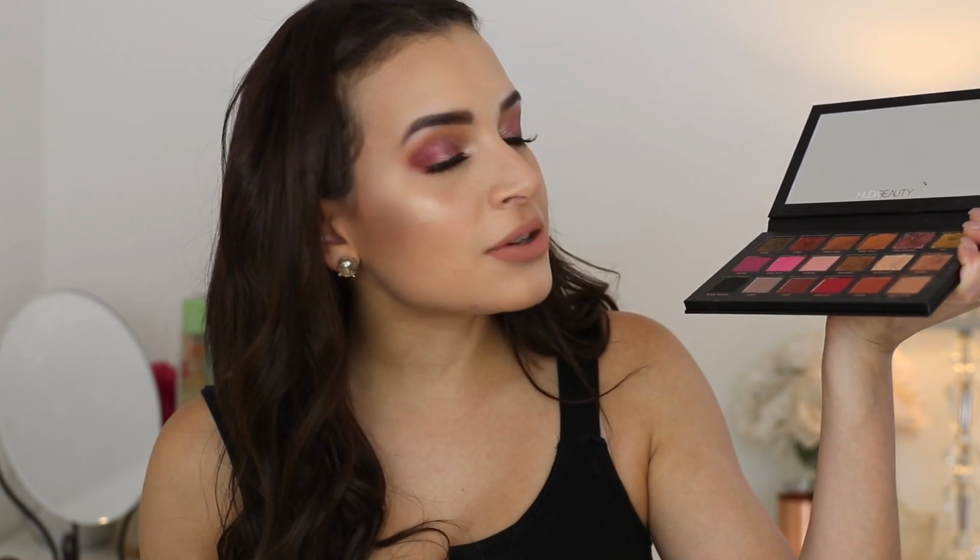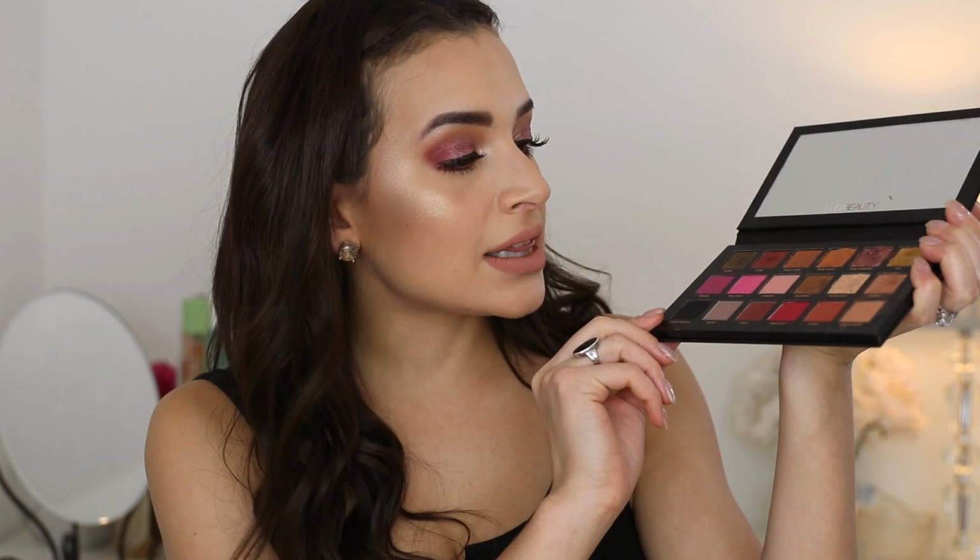You have 8 matte shades. You have 8 melted metal shades, a wet to dry black shade, and then this shade Moon Dust is supposed to be like a pressed pearl shade. So basically you get 9 mattes and 9 shimmers / metallic shades.